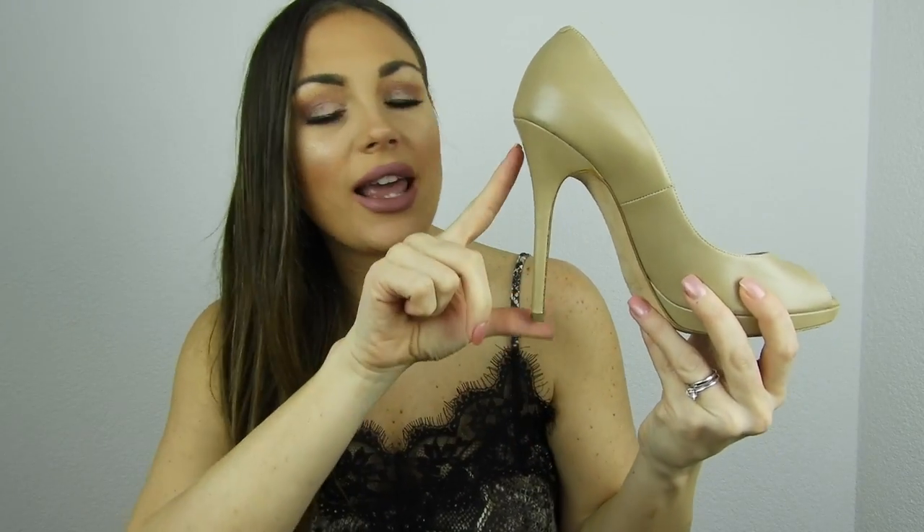Next are my Jimmy Choo shoes, which I wore for my wedding after-party. For the ceremony I wore the So Kate in latte white from Christian Louboutin, but afterwards I wanted a different pair. I bought these Jimmy Choos in New York a long time ago during the Christmas sales on Fifth Avenue — I paid around $200 and they originally cost over $800. They're nude, 10 centimeters with a platform, open-toe, very comfortable, size 40.